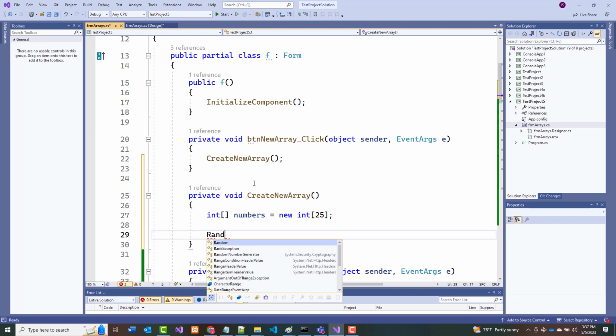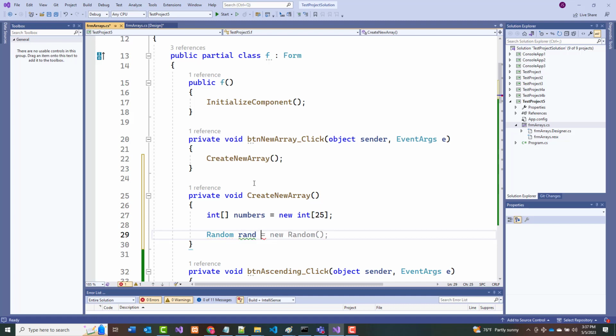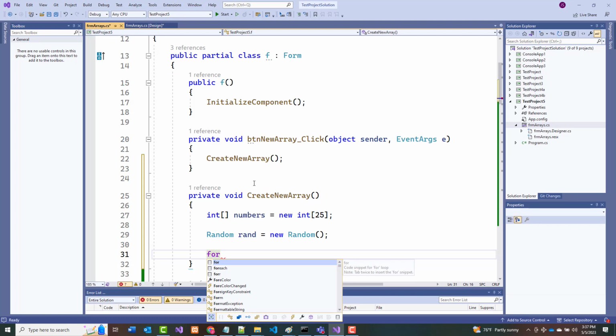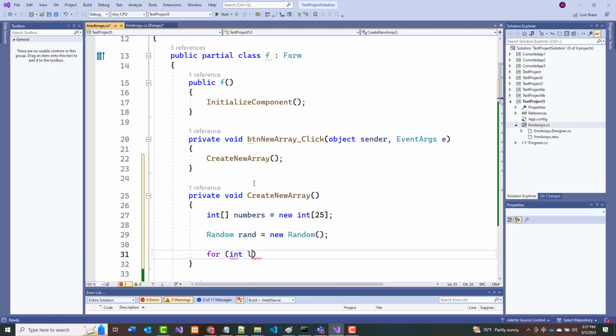All right, remember this, rand equal new random. We're going to use that. And I'm going to put in a for loop here. For int LCV equals 0, LCV is less than numbers.length, we'll add 1 to LCV.